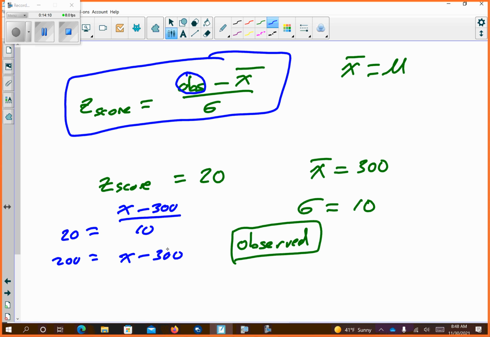How do I, algebra 1 folks, what did I do here? Did I just multiply by 10? Is that just algebra 1? I don't know, I did bad in algebra 1. Don't say it if you're in my class, Ethan.